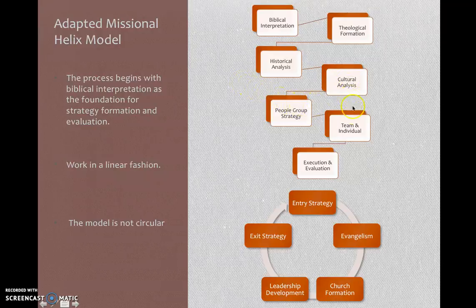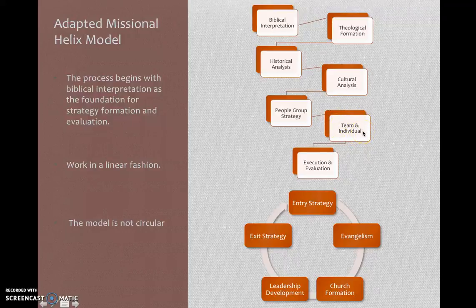It moves into teaming and individual strategy. This is important because it shows that maybe there's a lot of things that need to be done in this city. A lot of lost people that need to be reached, a lot of different categories and types of people, and it's not realistic to think that I am going to reach them all. So out of this whole strategy, what am I going to do? That allows me to say no to a lot of great things so that I can do what I think God's called me to do, but it also leaves the door open for me to look for people who could do other parts of the strategy to see my city reached, or other parts of the strategy to see my people group reached.